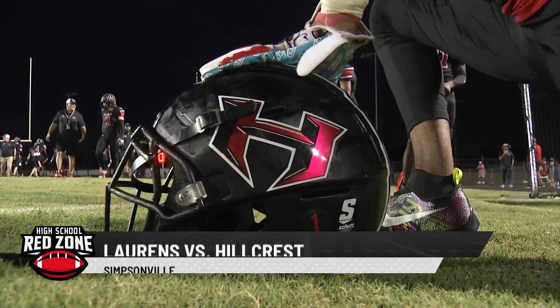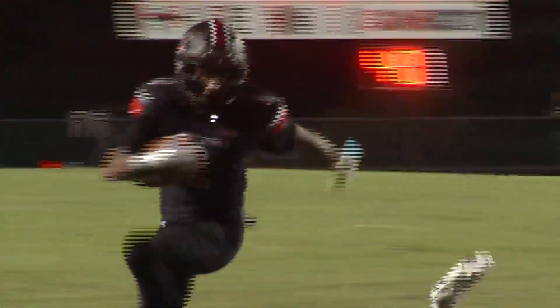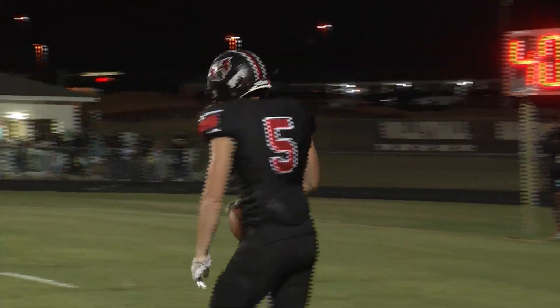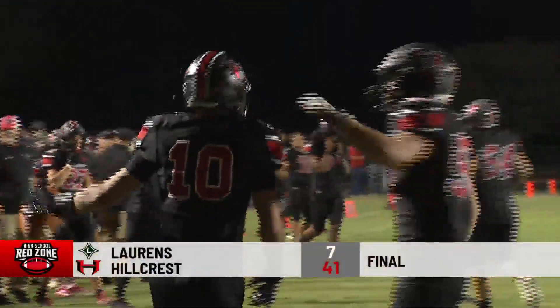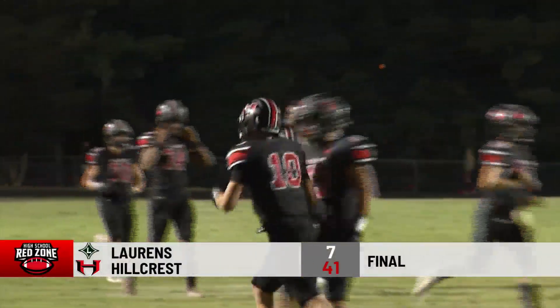Other action: Laurens and Hillcrest. A Rams team that won their region a year ago, won eight games, had a bunch of close losses in the few games they dropped, and they return a lot of talent including quarterback Bennett Judy and guys around him like Jalen Neal. Judy on the fade to Logan Cauldron, 12 yards for the score — Rams up 21-7. Judy, remember, passed for over 3,000 yards last year, set all kinds of school records. Hillcrest wins over Laurens, 41-7. Rams have won seven of eight in the series.